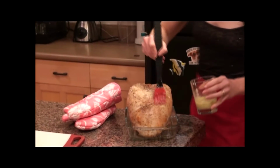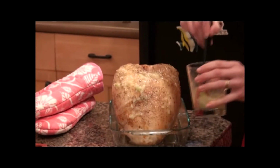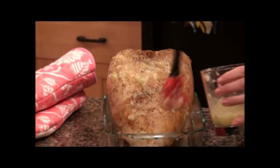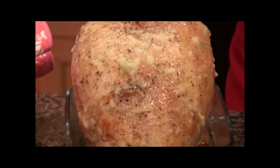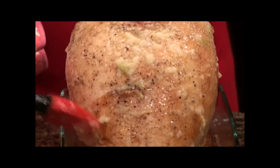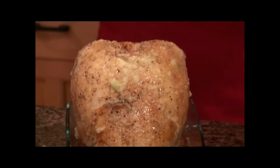So the applesauce adds thickness to the marinade and also adds a little sweetness, so you get that sweet and savory thing going on. And the butter, of course, well, that just makes it brown and amazing and delicious, crispy and crunchy. So let's go ahead and put this back in the oven.